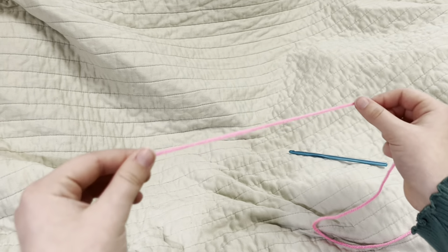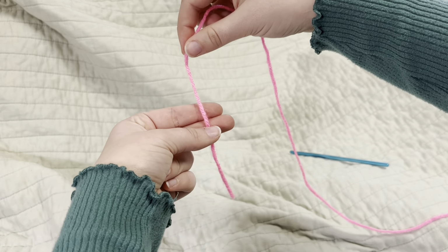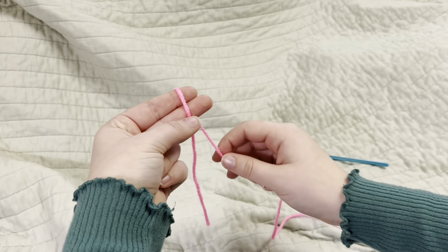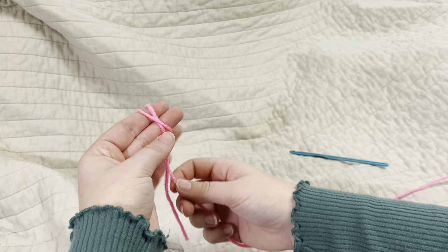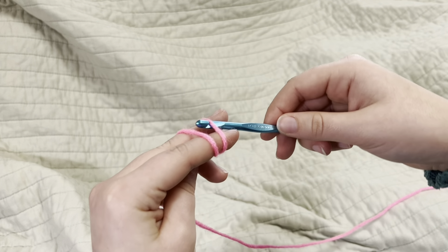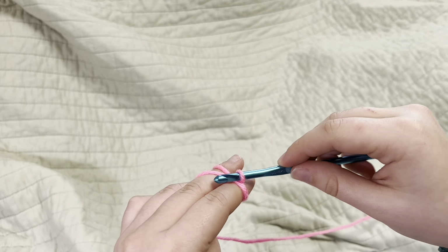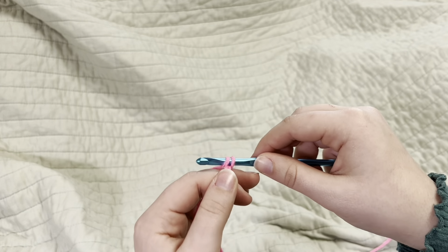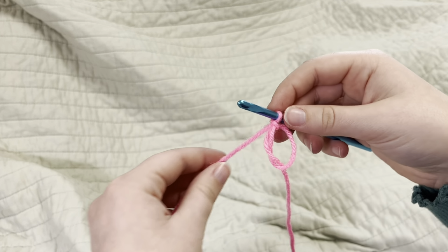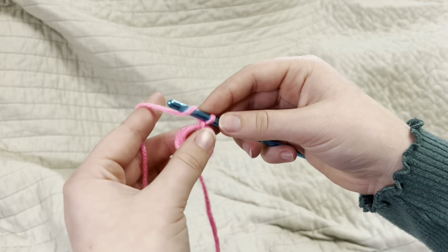In the last video we did something kind of different, if you watched the crochet bag, but I found out how to do this a better way using the magic loop or the cinch stitch, if you've heard of that. Basically you're going to wrap the yarn around your two fingers like this and kind of overlap it, just like I did. And then take your needle and go through those two loops, pull it through, and then put the needle under that piece of yarn, pull through, and then let go. And then you kind of have this little loop with the end of your string hanging down and the rest of your string to the side.